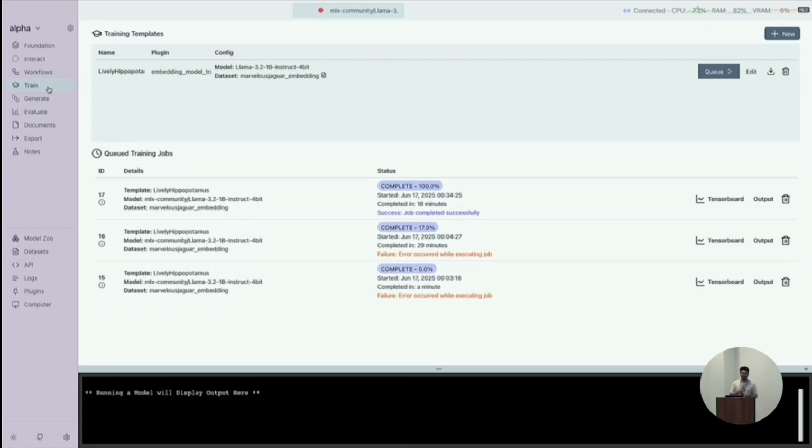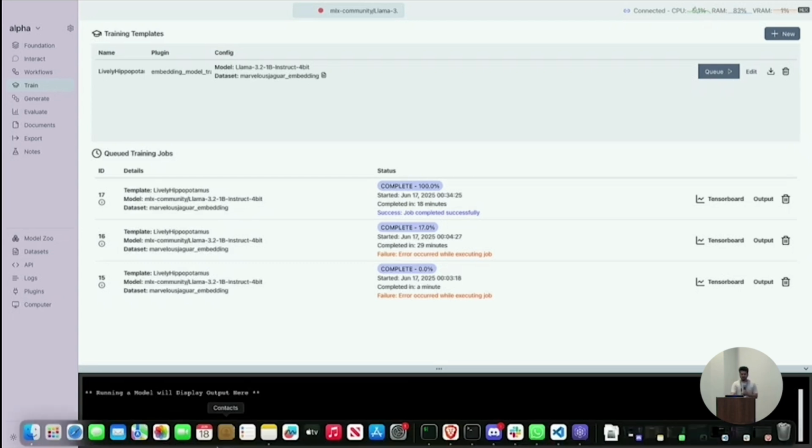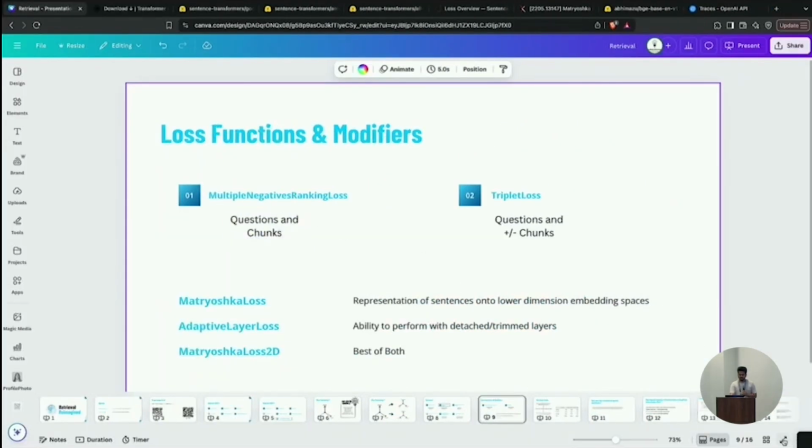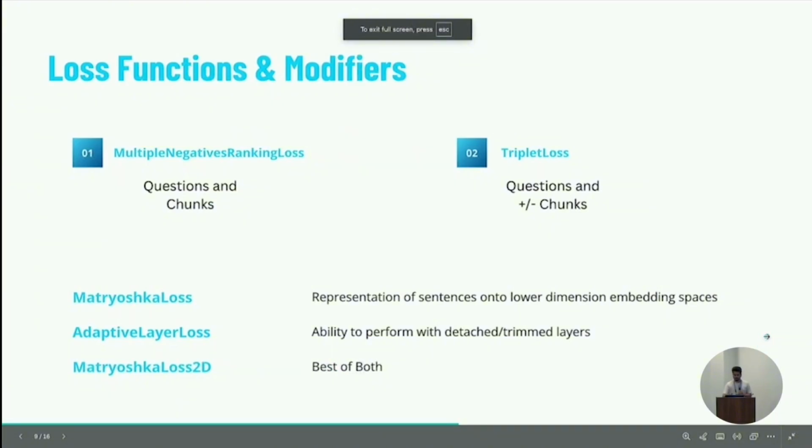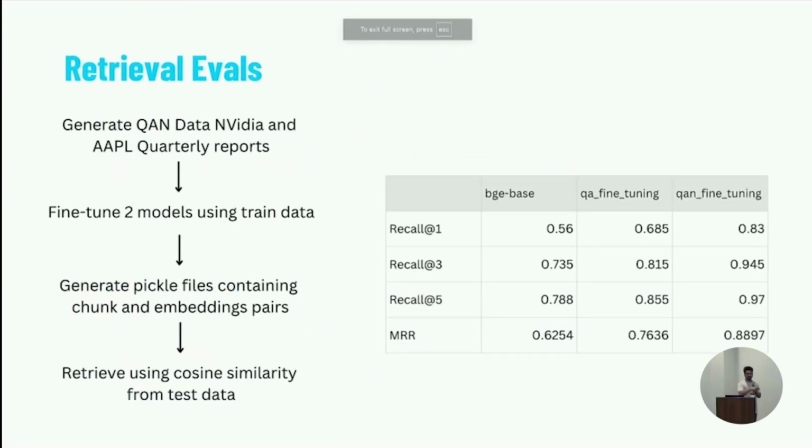With the experiments I've done, I took a base BGE 1.5 model, and the first column that you see is the evals that I did. What I essentially did is I first generated query, anchor, negative data from NVIDIA and Apple quarterly reports.